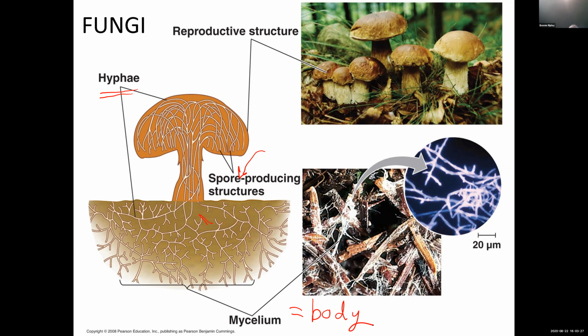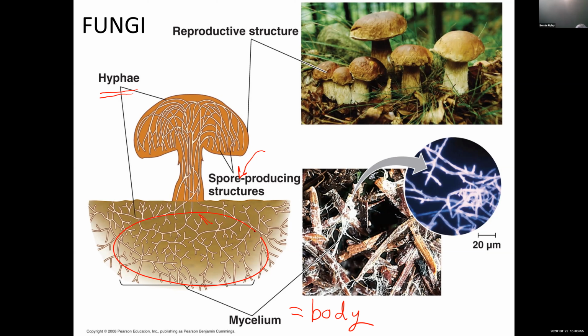So it's going to have an extensive underground network of these fibrous cells that are in a mesh-like structure, like a scrubby sponge that you might have that's made out of a mesh of plastic at your kitchen sink. And those are going to be intertwined and go throughout the soil. So remember that fungi are heterotrophic. And so they're going to actually be secreting digestive enzymes outside all of these hyphae.